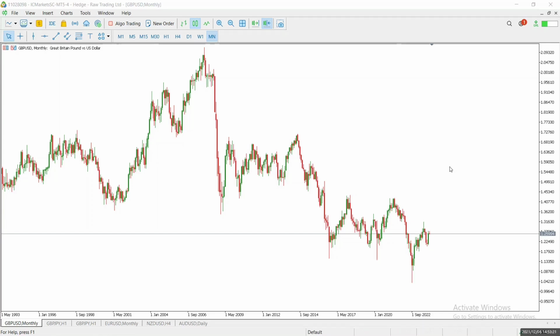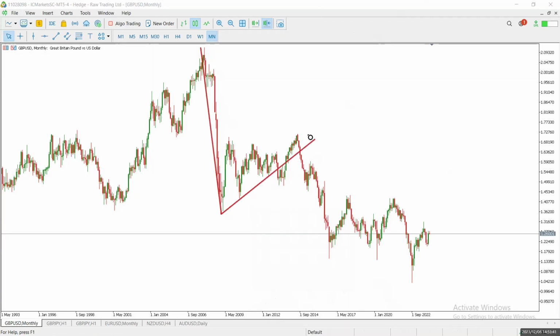So the first thing we do is go on to the monthly time frame and see the overall structure of price. What structure is price currently trading at? That is going to set the tone for the entries that I'm going to pick on the 1 hour, 30 minutes, or even 4 hours. So what's the overall structure?